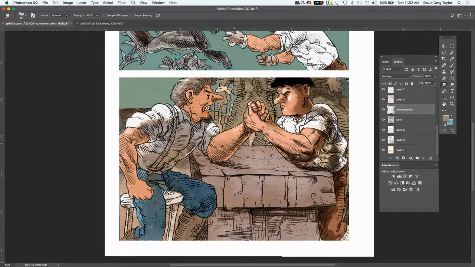Soften that up some. I'm going to have to play with this guy's arm a little bit, but let me see. Place some shadow in this guy's hair because his hair bothers me a little bit. There's nothing can be done about the fact this guy's face is in shadow.